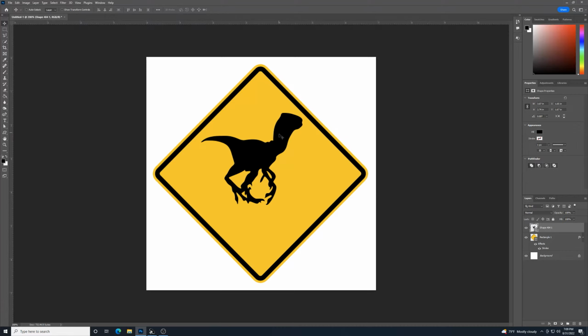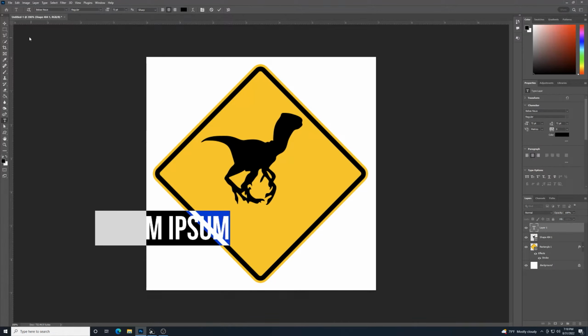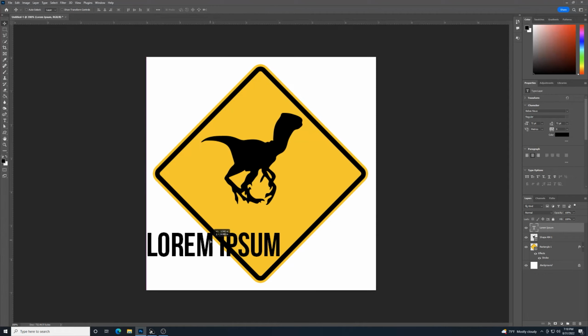And finally, I'm not going to put a stroke around the outside of that or anything. I think it looks pretty good. I can now go to my horizontal type tool, and it doesn't really matter where we type this. For right now, I'm just going to type it on the side. You want to try not to type on the edge of a shape, because if you do that, it'll start going around the shape, and that'll be another tutorial video at another time. So for right now, I'm just going to click down here in the corner where I don't have anything, and that was pretty big, so I'll move it over here.